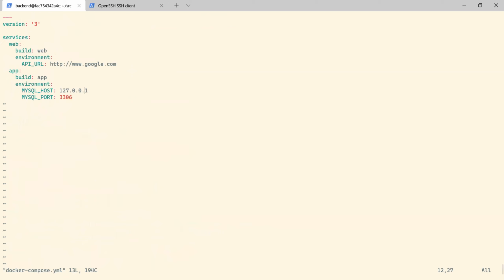So we could create a new database container using the MariaDB image. MySQL root password, MySQL user video, MySQL password super secret, MySQL database, is it MySQL database?